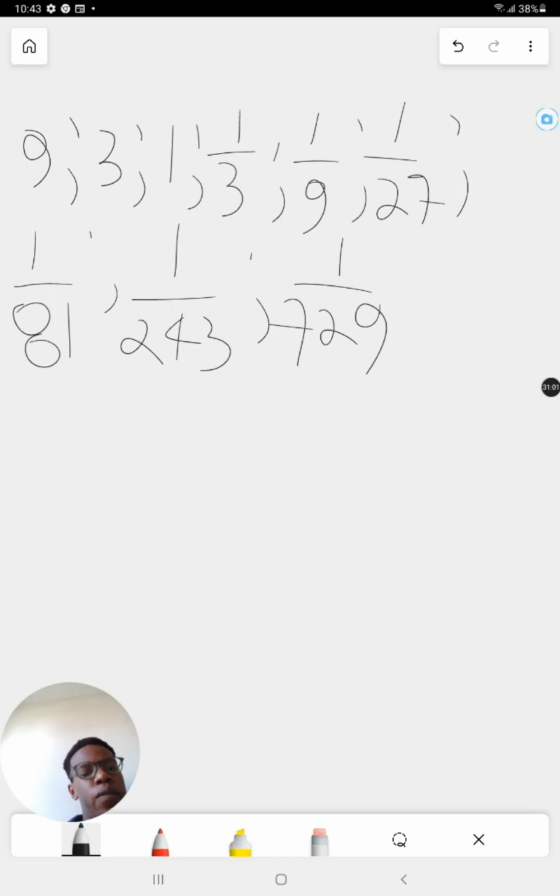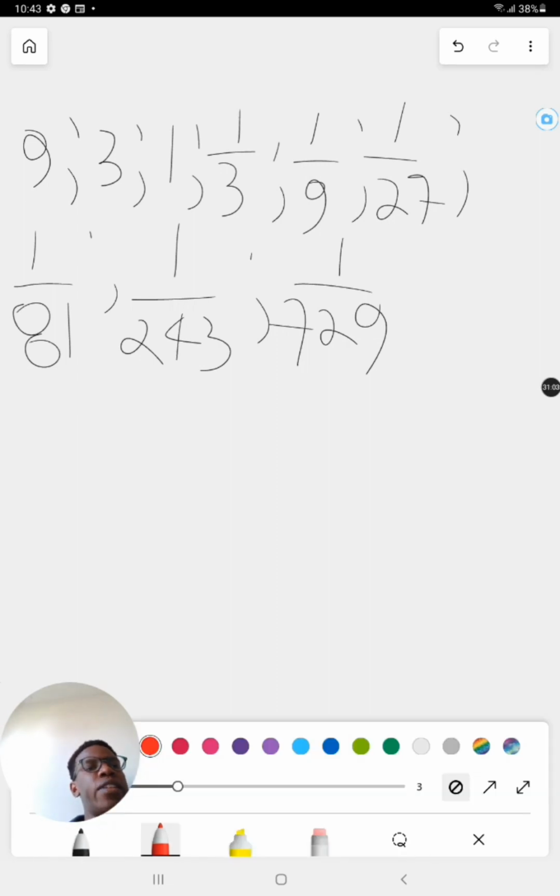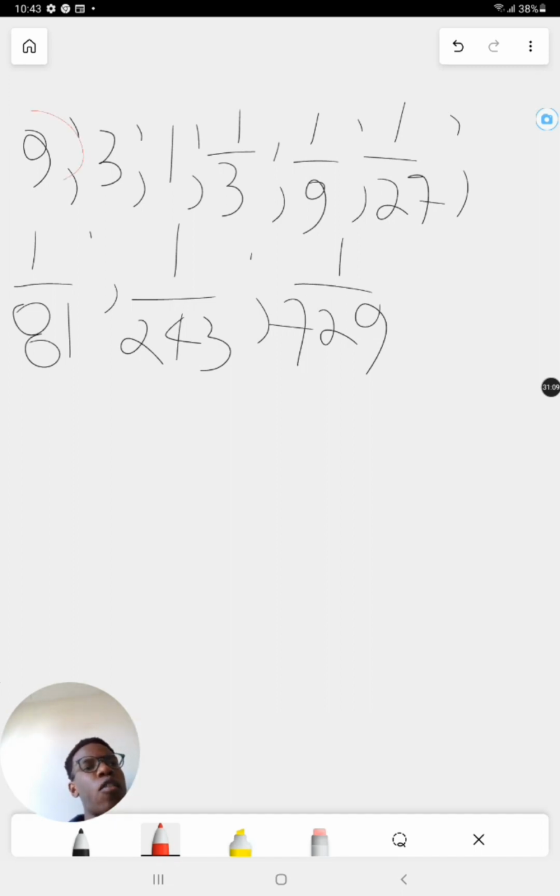If you notice what is happening, like I said earlier on, if I ask you whether this series is divergent or convergent, you will tell me that I started off with 9, and then I got smaller, and I started getting closer and closer to 0. What is 1 over 3? 1 over 3 is 0.333. And what is 1 over 9? Let me show you what I mean.